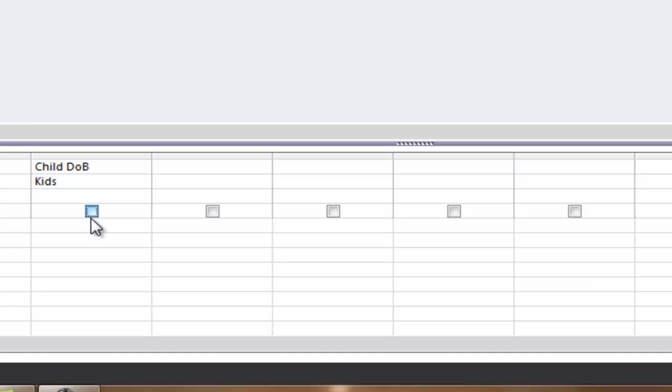Okay. And so let's say anybody who turned 13 as of January 1st of this year, so that would bring it back to January 1st, 2000, right? So anybody born before January 1st, 2000 is 13 years old. If I do it that way, then I don't have to calculate their age and do all that sort of stuff. It just saves me creating a calculation. So down here, I would just say less than, because I want a date before that. Less than, and then again, it's a date, so it has to go in pound symbols. Pound 01/01/2000 pound sign.